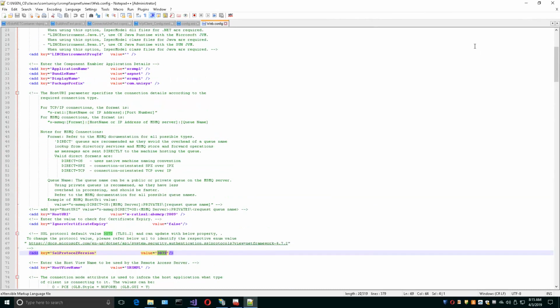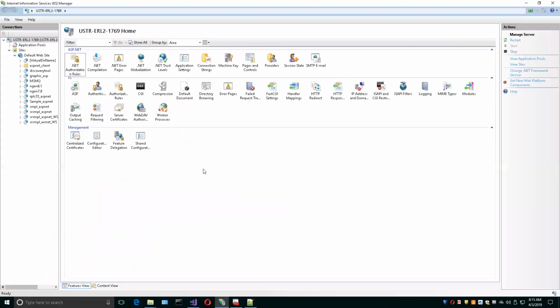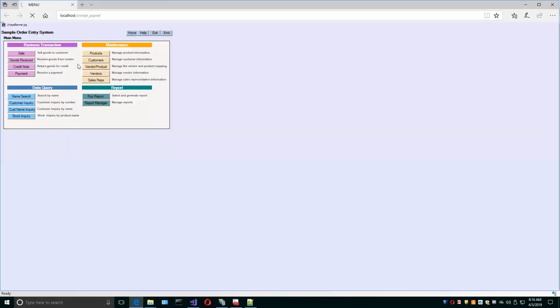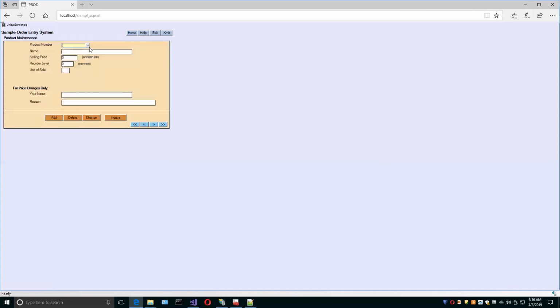I'm trying to connect to the application through Internet Information Server (IIS). I have the virtual directory. I'm trying to connect to the application. Just now I'm able to get the application. In the previous client, we did a transaction. Same thing, we'll try to get it here. That way, we make sure we are able to establish a connection and do the transaction through the RATL SSL protocol.